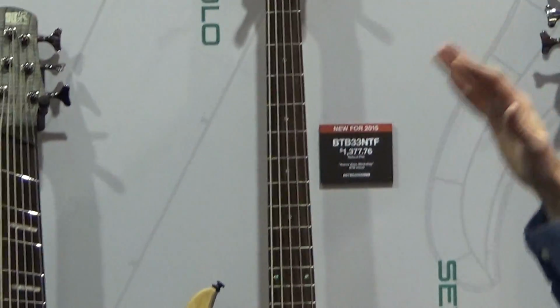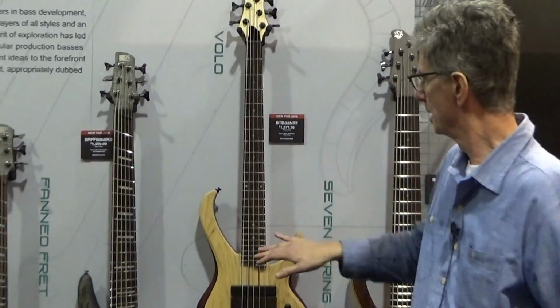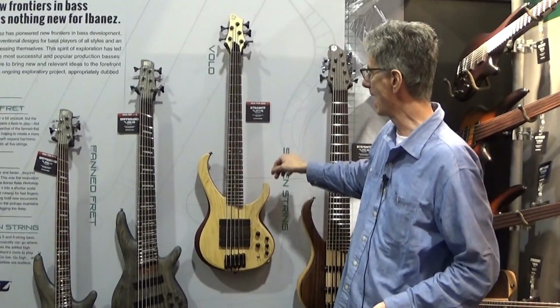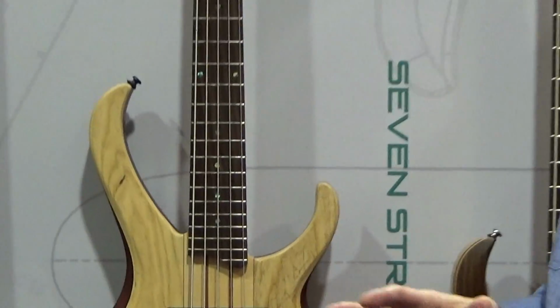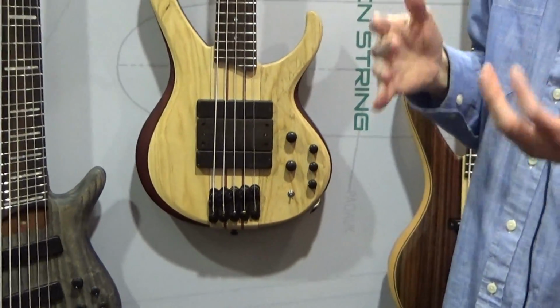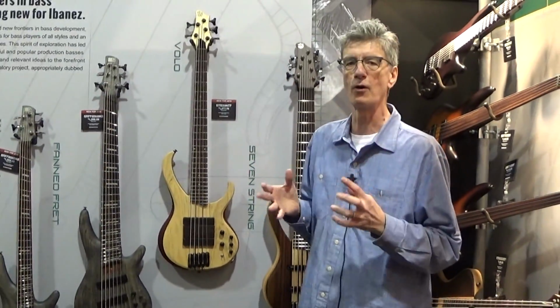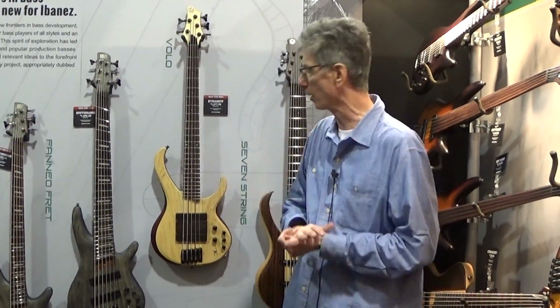Now, besides just shrinking the scale down, we also tuned it upwards. So your B string actually becomes an E string, and your treble string becomes a C string. So when you're playing on the high end, you're getting up near those baritone notes. It's a heck of a lot of fun. It's completely made for speed and experimenting in that higher range.